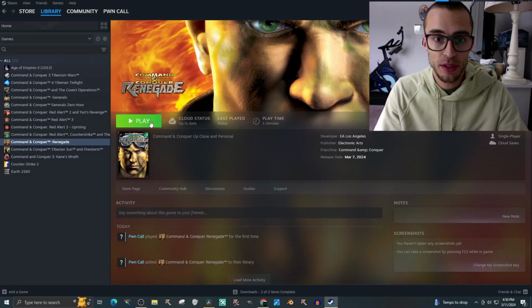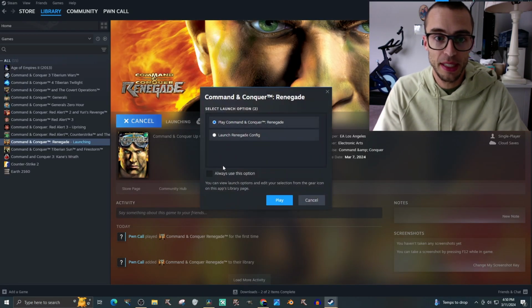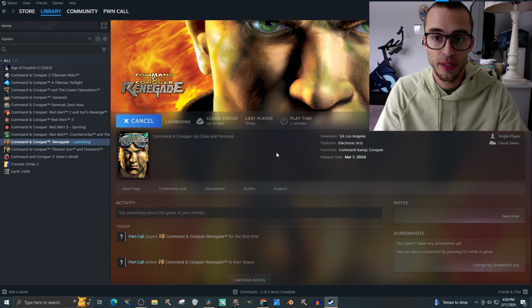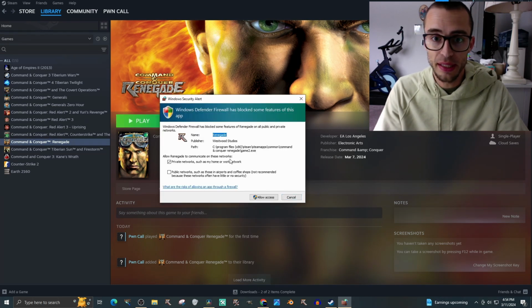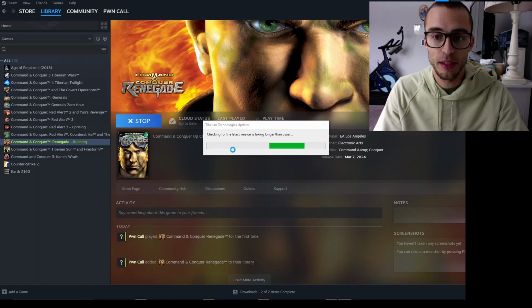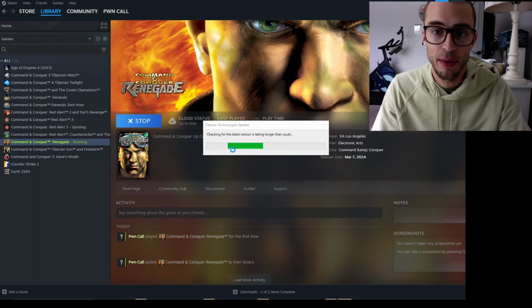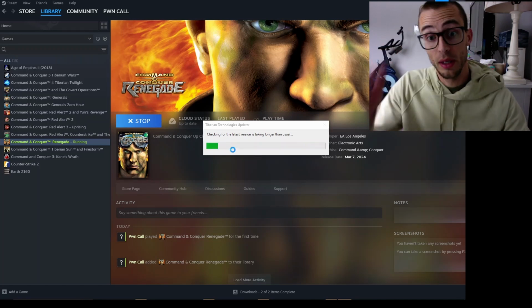And then again, once you do end up running the game here, you are most likely going to encounter some issues with the Tiberian Technologies patch and needing to allow it through Windows. This screen here, I did notice, got a little bit funky when I was loading the game. It took a little bit for it to load, and I did have to allow it for my Windows Defender.